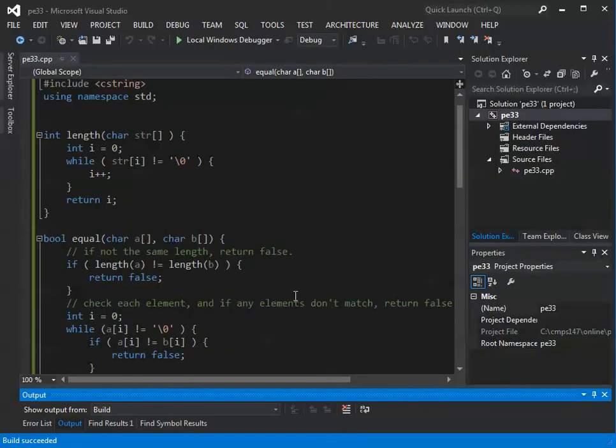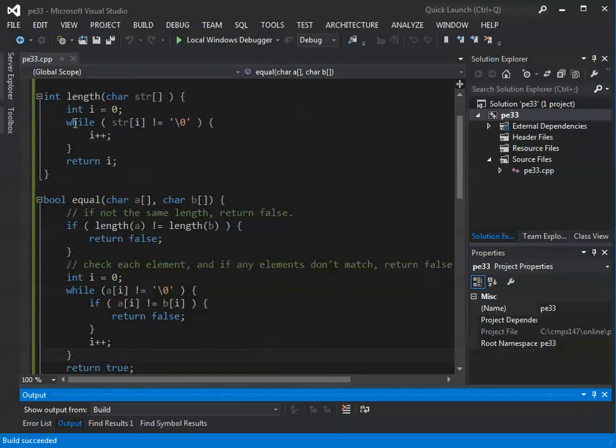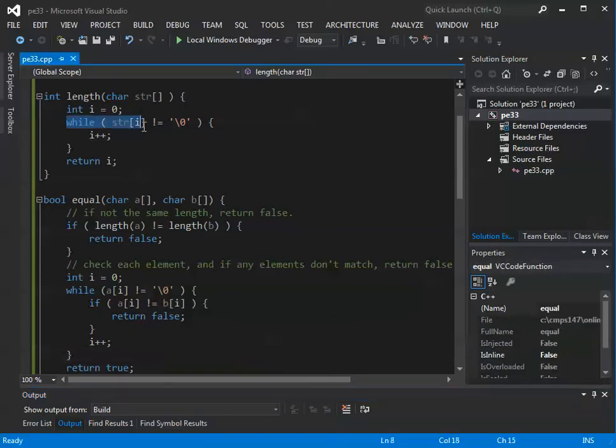So we see some common themes here I want to point out. Whenever we're processing a character string, whether we're processing it just simply to find out the length, or to see whether it mismatches, or for any other reason, like turning the whole string into uppercase or lowercase, generally it's always a pre-test regular while loop.